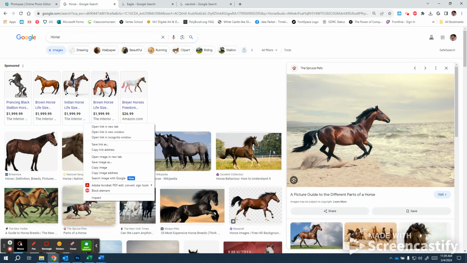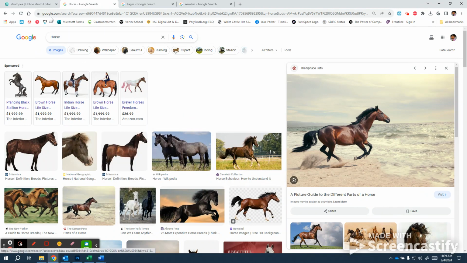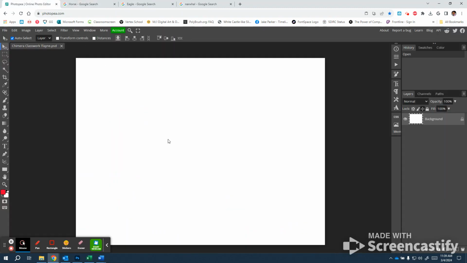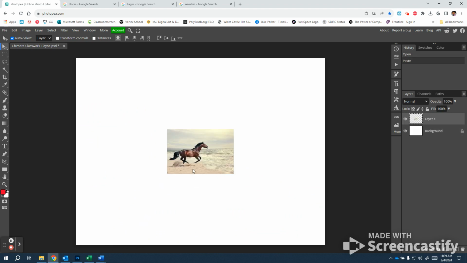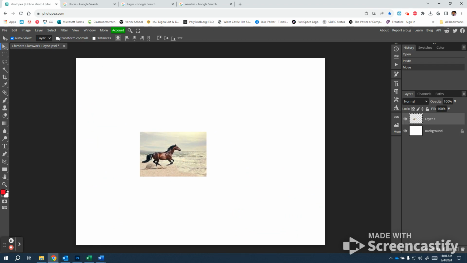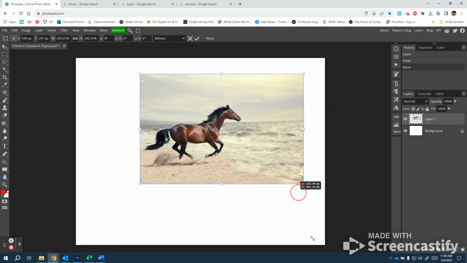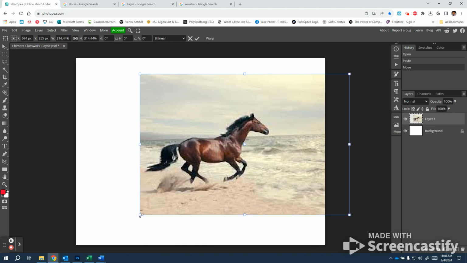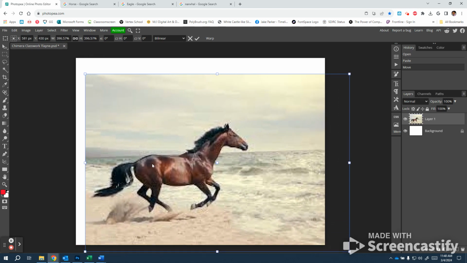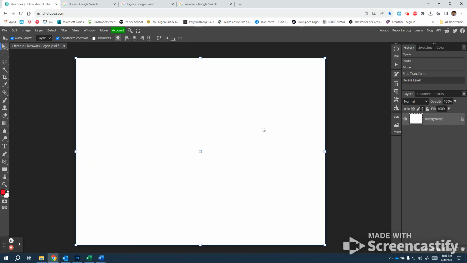If we accidentally copy this smaller picture, we bring in a photo key, I can show you that by pressing Control and the letter V for victory, this picture is really small. In fact, at some point, I'll tell you to click on Transform Controls. When we try to make this bigger, notice that our picture becomes blurry and pixelated. This is not what we want. In fact, we're going to click on this trash can to delete this.